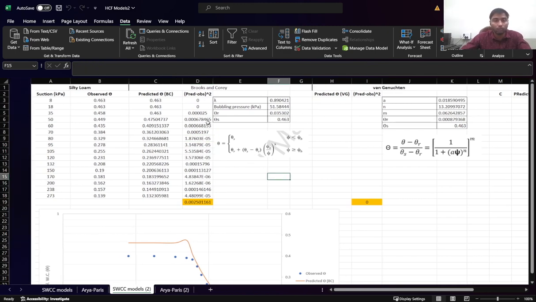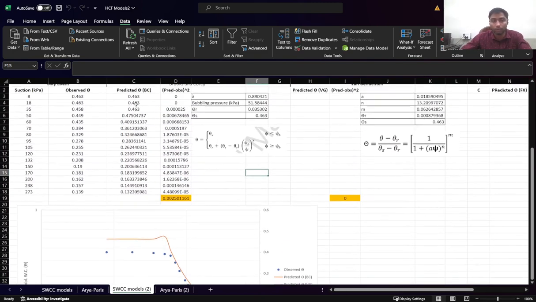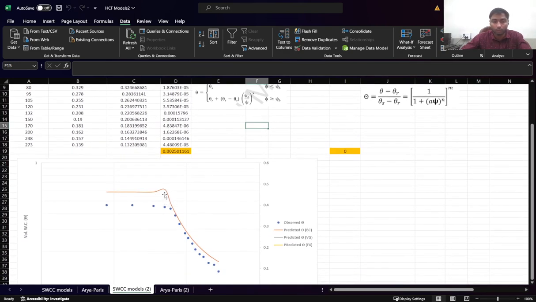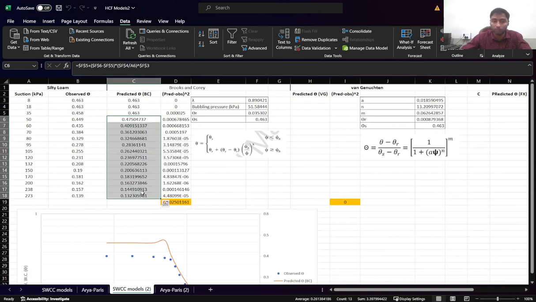Fine. So this one is the Brooks and Corey model. The Brooks and Corey model does not have a smooth function here. The graph looks smooth because it is plotted using these values, but it is not actually smooth at this point, because we need to provide a different function up to here by psi r. Then we need to define a different function for the rest of it.